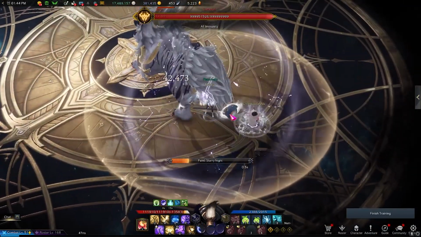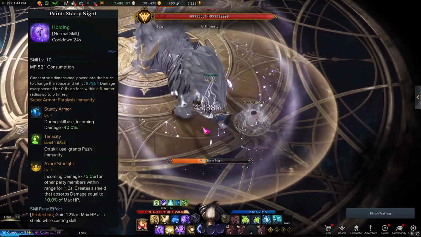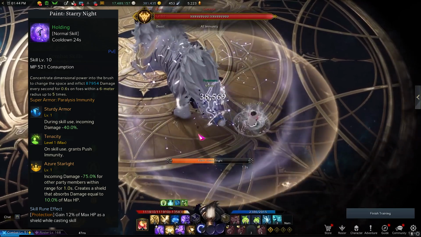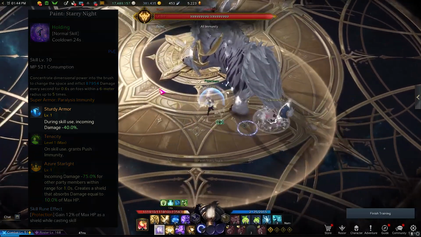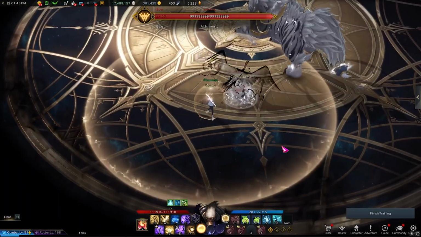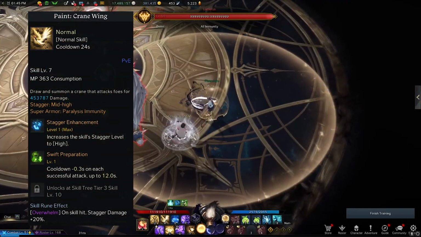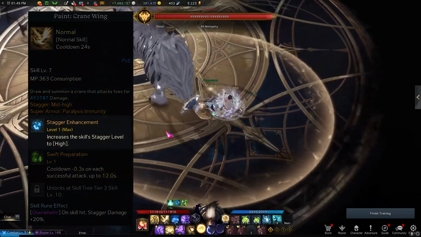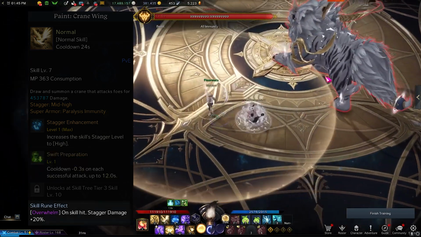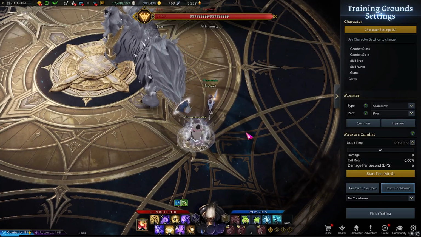You could also swap in Paint Starry Night for a damage reduction and tenacity skill similar to Bard's Rhapsody, although it isn't as good as it only lasts around 1 second. For this, you'll run Sturdy Armor, Tenacity, and Azure Starlight with a protection rune. You can also swap in Crane Wing as an additional stagger or stun skill. You can use this skill at level 7 with Stagger Enhancement and Swift Preparation, or Divine Wing if you want the stun. You run an Overwhelm rune on this one. And now that I've gone over all the skills, I'll quickly explain your rotation.